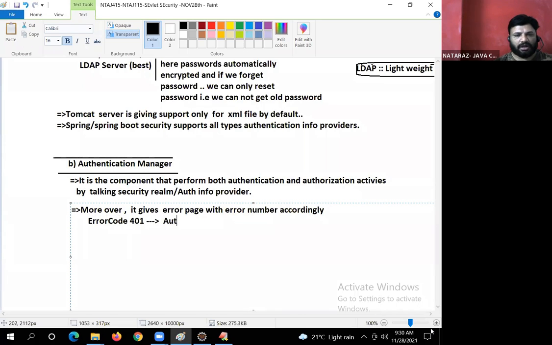Error code 401, authentication failed. Error code 403, authorization failed.